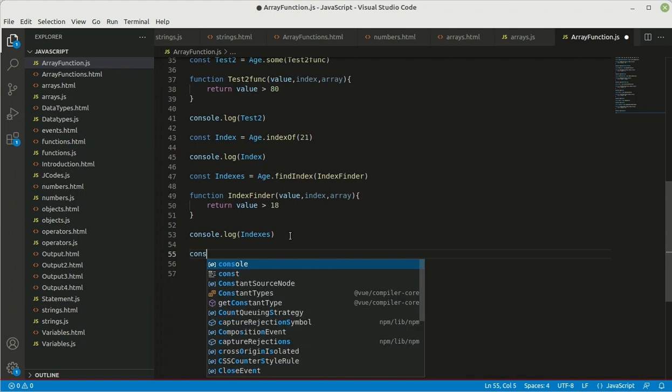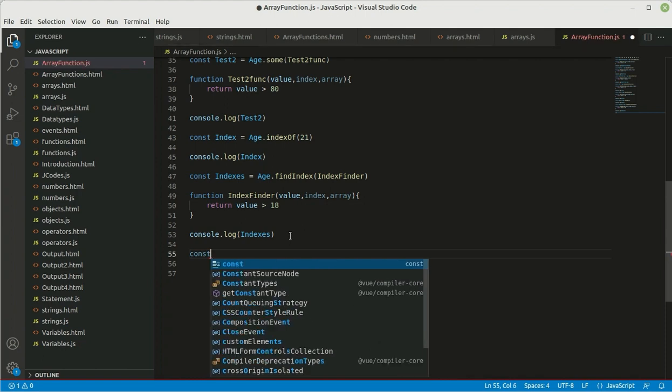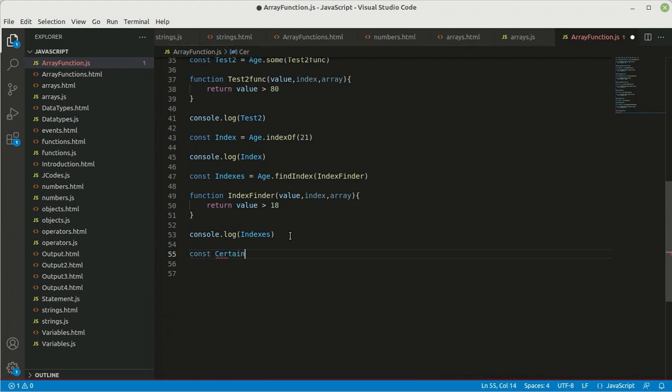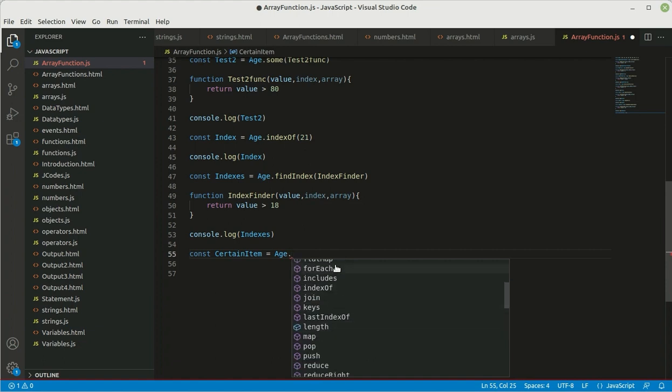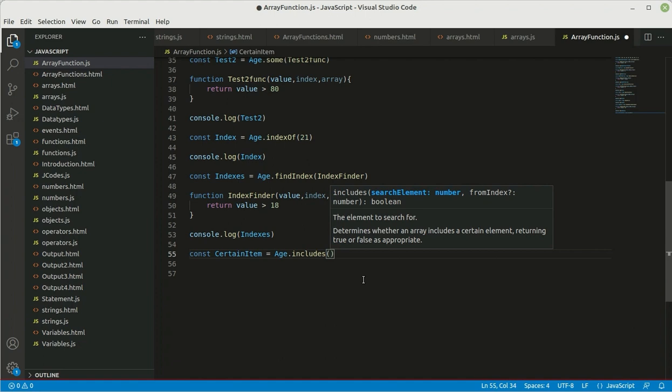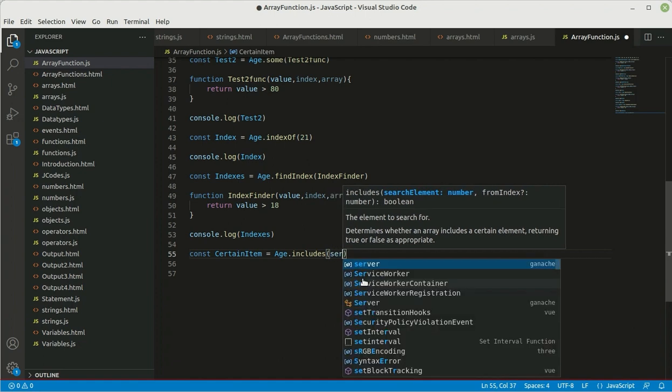So const certainItem is the name. And here we can write age dot, and let's find it, includes, and then the name of the function. We can write search.